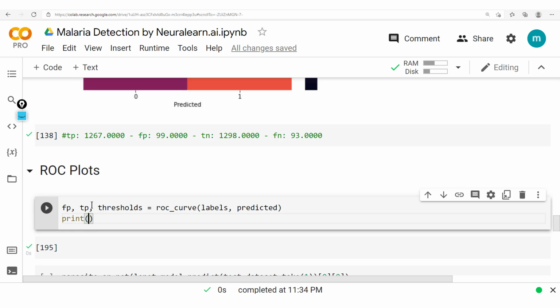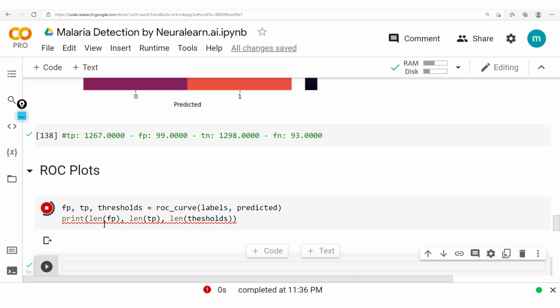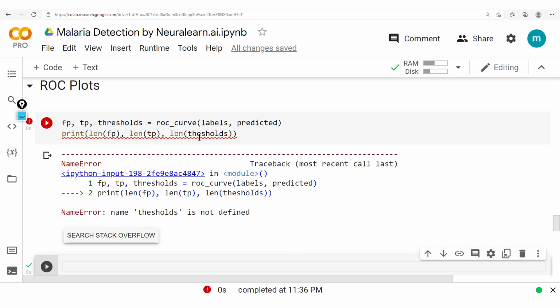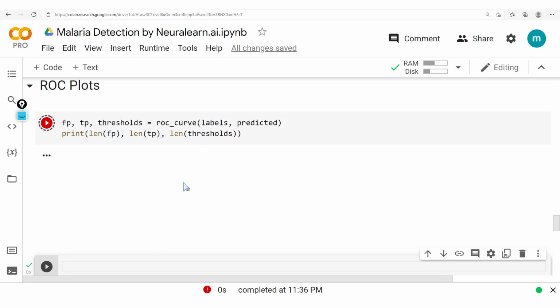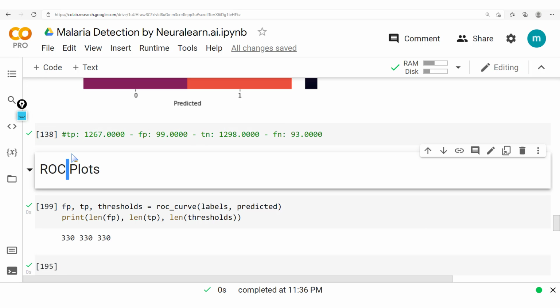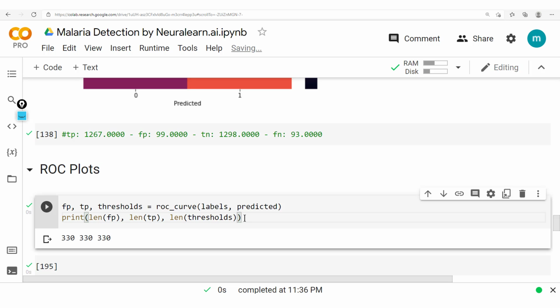Now if you print out the length of FP, the length of TP, and the length of thresholds, we should have exactly the same number. Here we have 330. Okay, so now we have this.